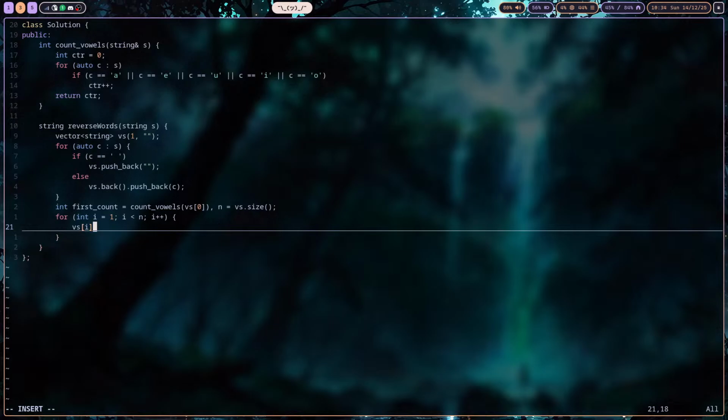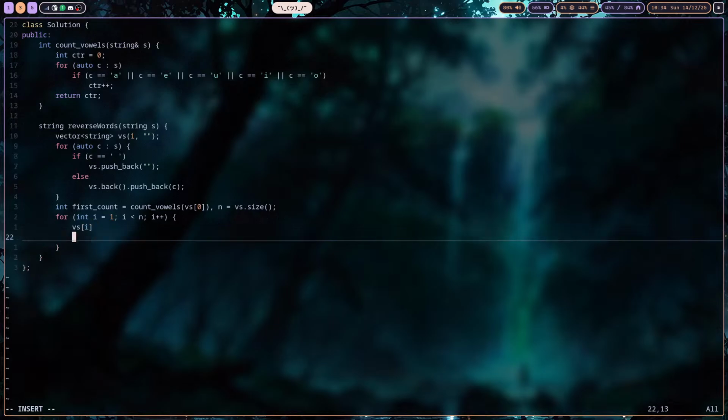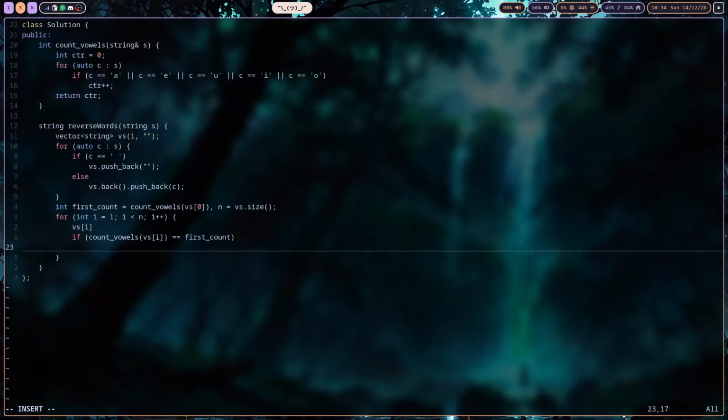So I reverse it only if count vowels of vs[i] equals first count, if it equals the count of the number of vowels in the first string. So if this is true, then I want to reverse the whole string.